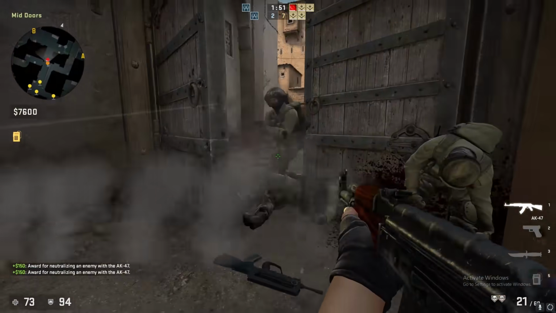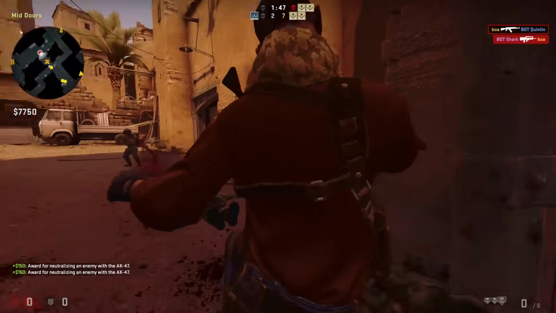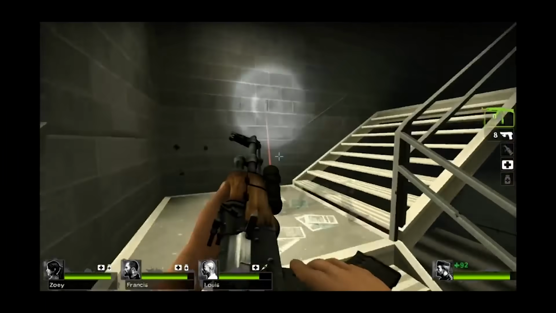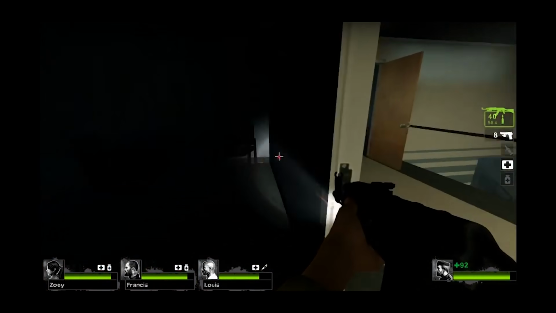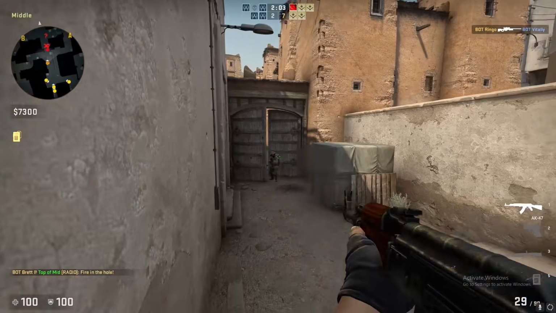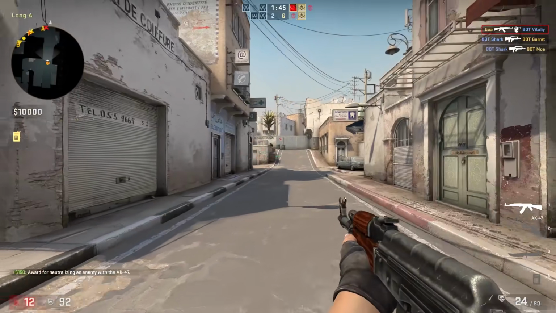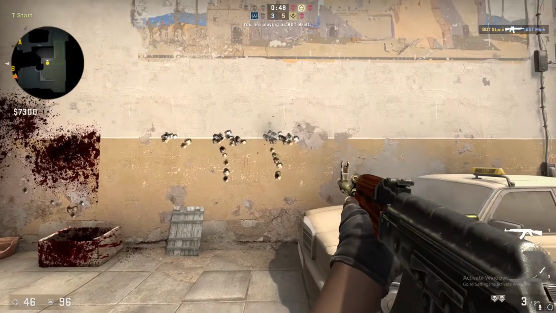Interestingly, this AK model is actually borrowed from Valve's 2009 survival horror title, Left 4 Dead 2. Originally called the AKM, it was given new textures and animations, had its flashlight attachment removed, and firing sound slightly tweaked before being ported straight into CSGO. The recoil on this AK is what you'd expect out of the Counter-Strike series, promoting the use of short controlled bursts or one-tapping for accurate fire, but this time the patterns are the same every time.